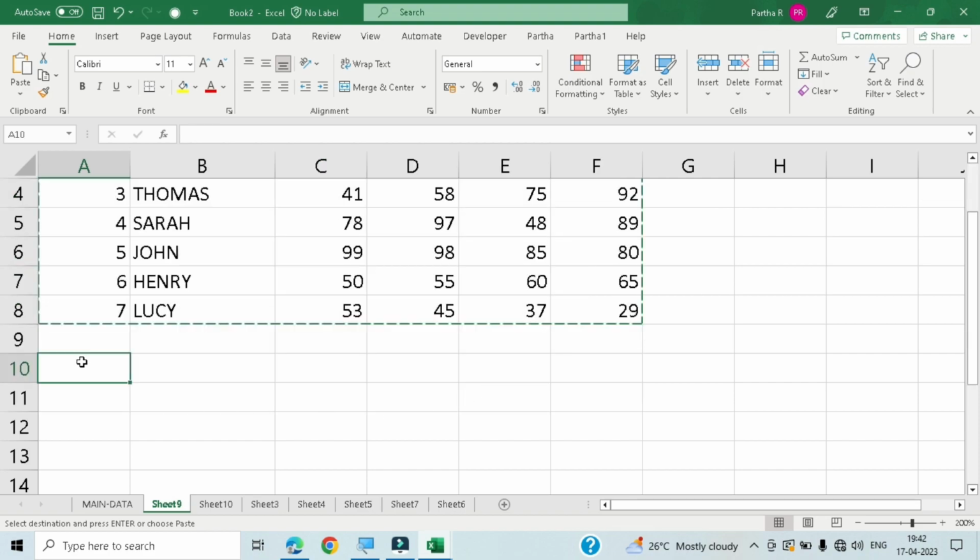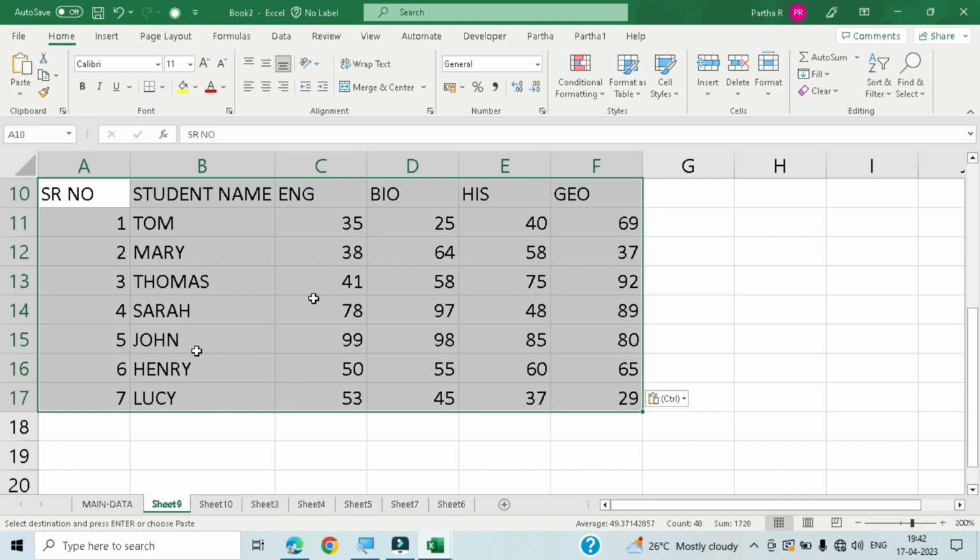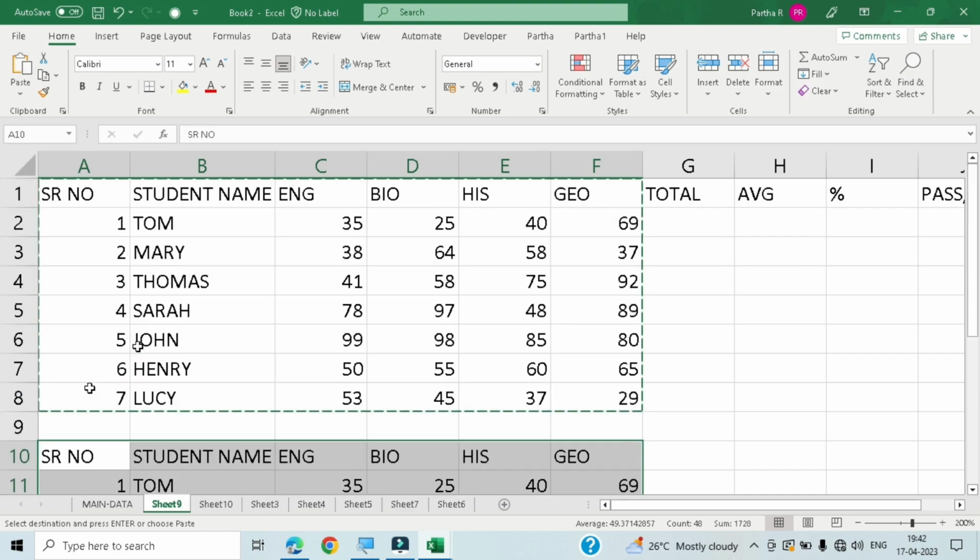Okay, then come here and for paste Control V, right? This is the shortcut key. To copy the cell or a selection it's Control C, and to paste data it's Control V. You can see the same data is pasted here, right? Now it's copy and paste, same thing we can do.